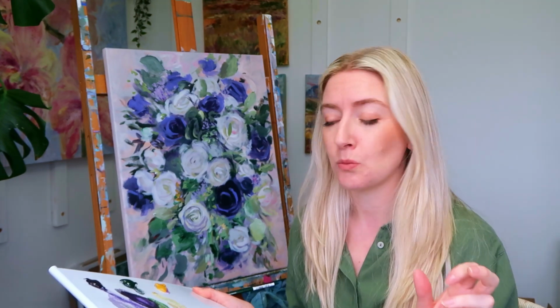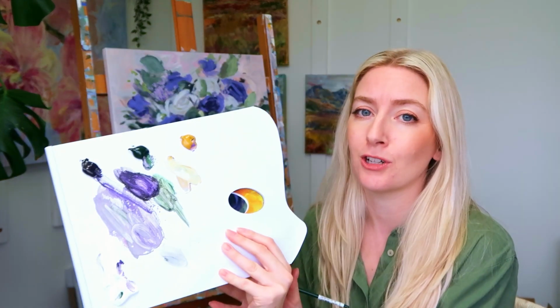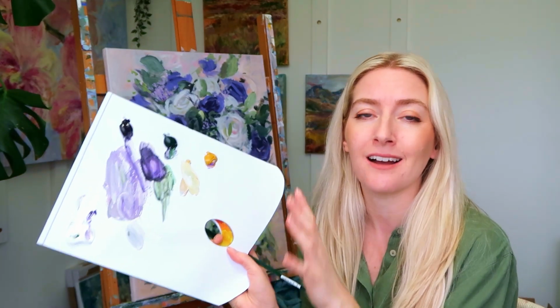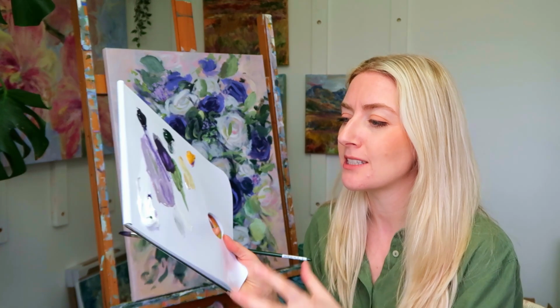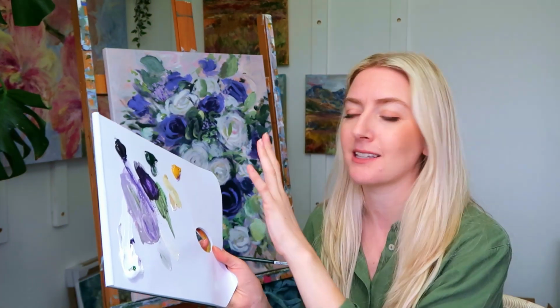So something that I like to do to keep myself confined and contained within my colour, which really helps to set a great colour palette that is really condensed, which is often the best way with a painting, is just to squeeze out only 3 or 4 colours maximum. So here I just have purple, green and yellow basically, and I'm just trying to use that for my whole painting. And if I do need to mix colours into that, it'll only be very minimal. I keep that as my base palette.